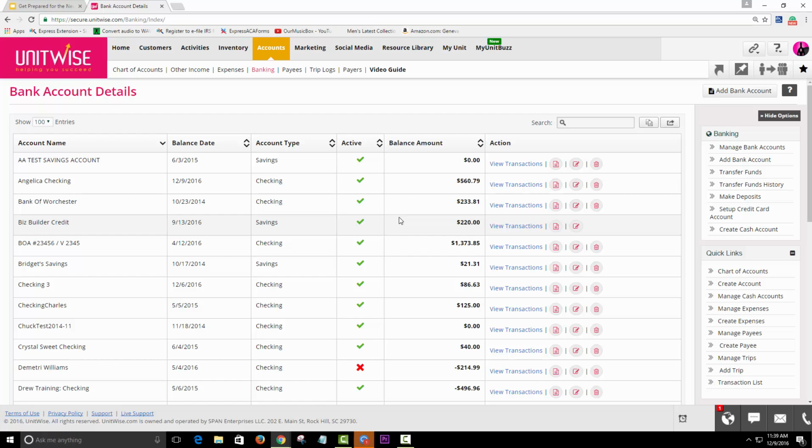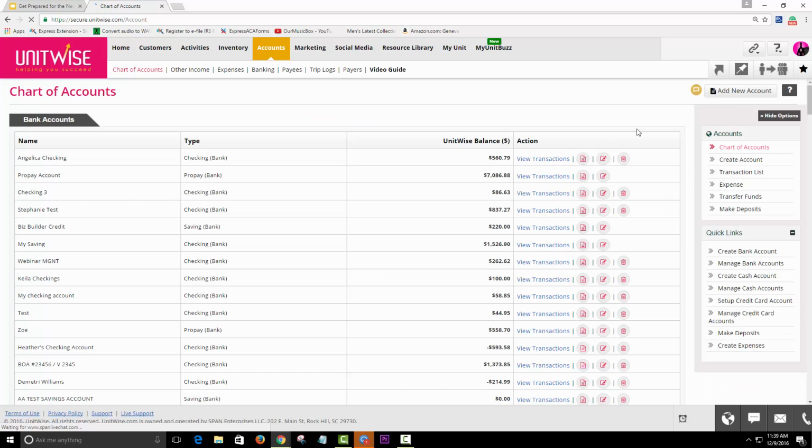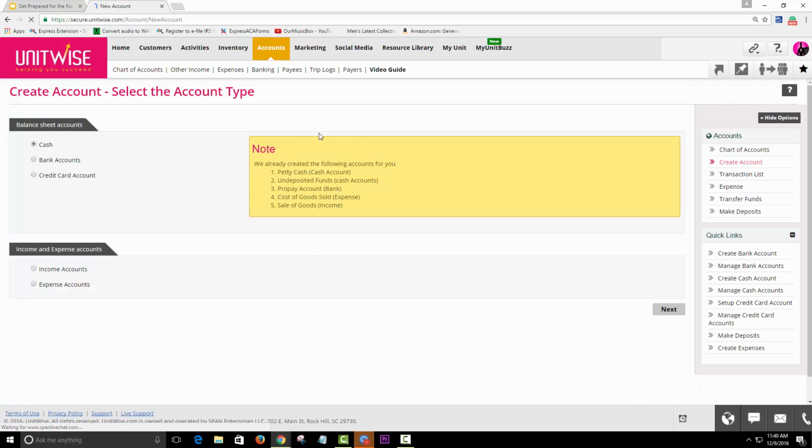So to create a new bank account, you're going to click on Add New Bank Account, and this is how you create a new bank account. But if you're wanting to create another type of account, you just click on Accounts, Chart of Accounts, click Add New, and you can choose Income or Expense Account. I'm going to choose Income.